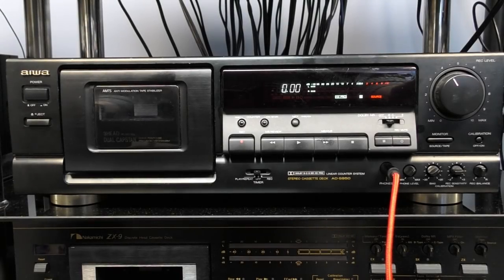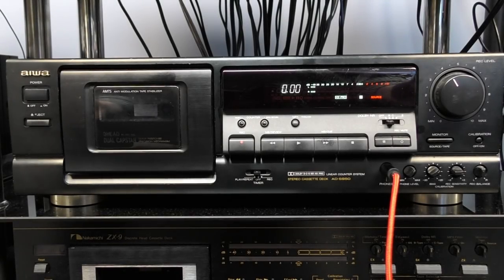Hokey dokey. Right, so we're going to use the Iowa ADS 950 today. I haven't used this deck for a while. Like I've always said, you put stuff in a ZX9 or a Dragon or a CR7 or the Reeboks and all that, it usually sounds amazing. But let's use a mid-price deck for these decidedly entry-level tapes. And you can see that even though this is not a Nak, you can make amazing recordings if you just get yourself a really decent deck. So let's have a see how they start.